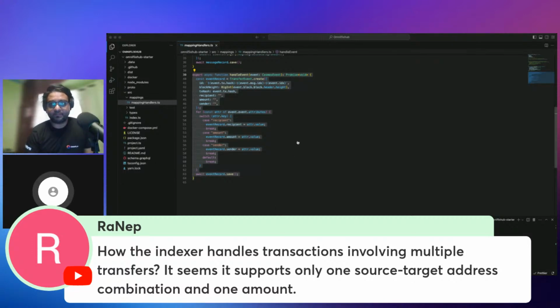Well, not only does it support the one source, target address. I mean, let me try to answer from a fundamental standpoint.